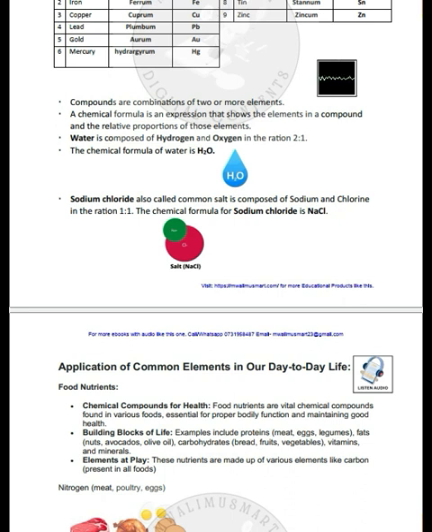Let's use familiar examples. Water, hydrogen oxide. Think of a refreshing glass of water. It's made with 2 blue bricks, hydrogen, and 1 red brick, oxygen. Table salt, sodium chloride. This salty seasoning is created by 1 blue brick, sodium, and 1 green brick, chlorine, teaming up. So, how do we understand these codes?